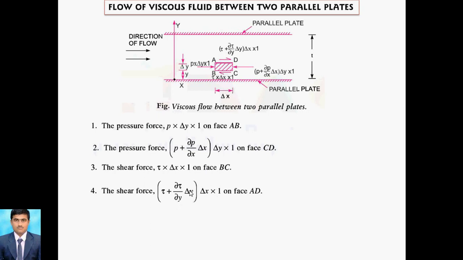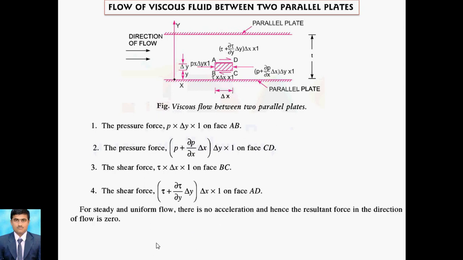So this is only a change in delta y. If you put it as 0, what will happen? Only tau delta x into 1 remains. That means if you neglect this distance delta y, then AD and BC will be the same. Here we are considering delta y, that's why they are separated, and that's why the equation becomes like this. So these are the 4 equations we require for the formulation of velocity distribution, shear distribution, then finding the ratio of average velocity to maximum velocity, and also finding the pressure drop over the length.